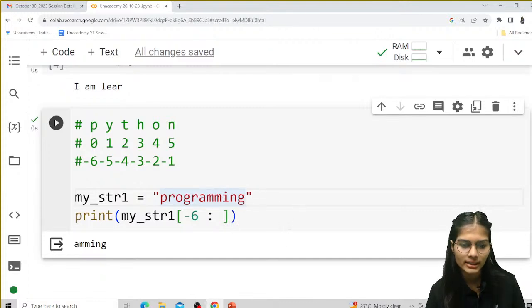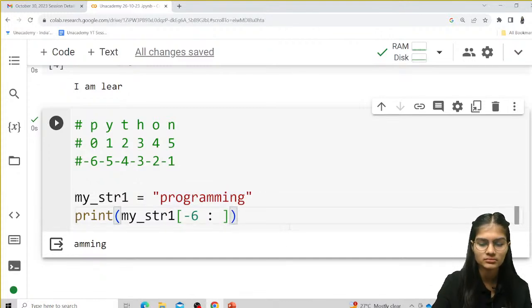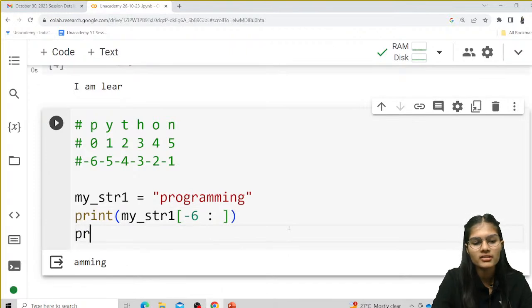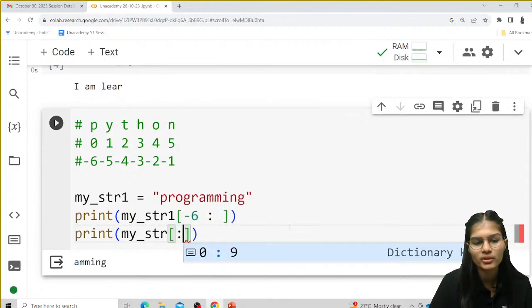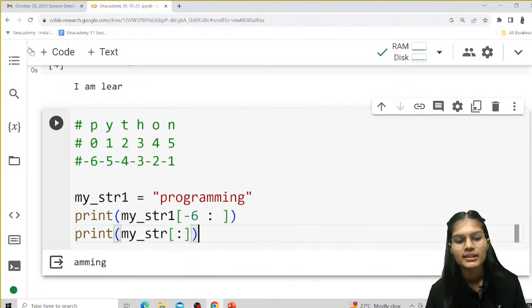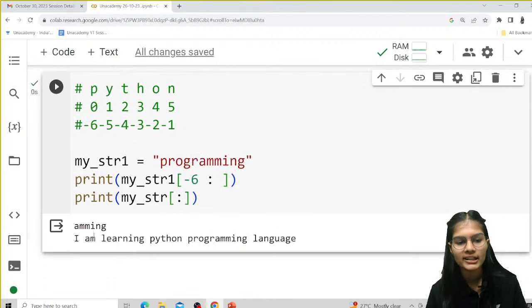Now if my next case comes, if I just write print my_str, and if I don't write anything over here, just put a colon like this, then what will happen? Then it will automatically take my complete string.